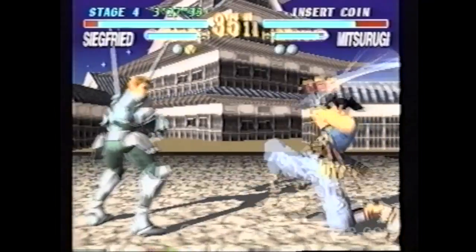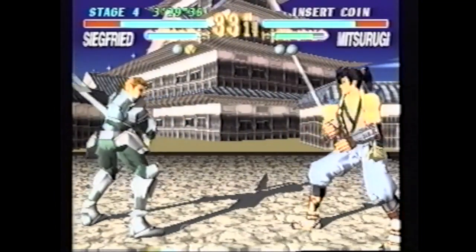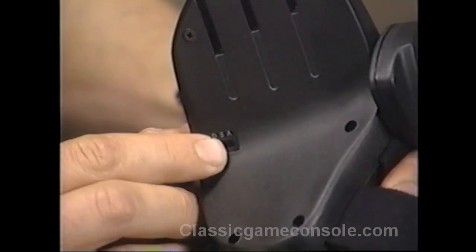Since the glove is in digital mode, you'll find that there's a threshold. If you move it a small distance, nothing will happen. If you move it further, the character will start to move forward or backward, left or right.